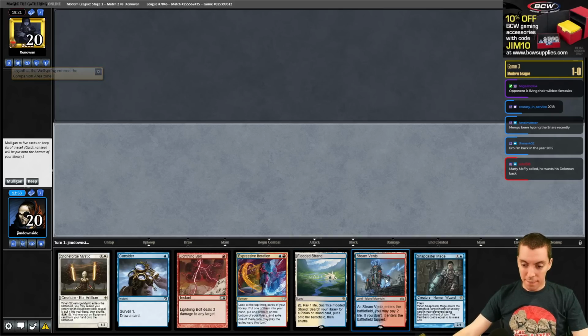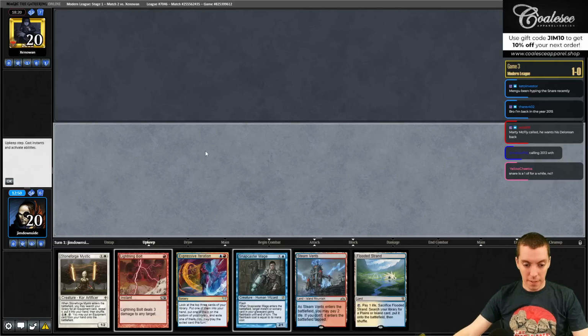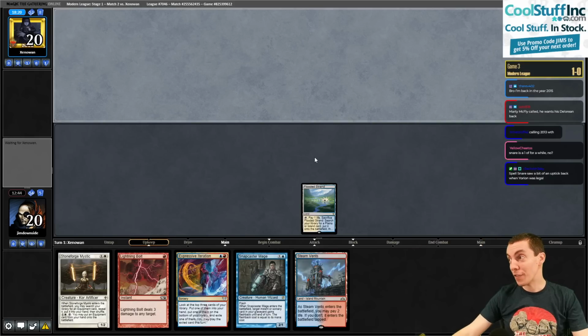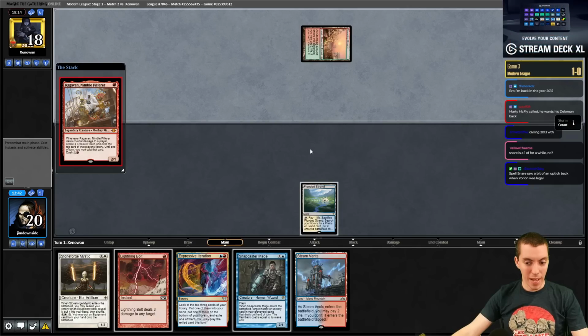That's better. Functional hand. Love it. Keep this. Should Consider. And we're just going to play our fetch land and say go. Freaking Spell Snare. I love Spell Snare. I've cast a lot of Spell Snares in my day, folks. Love me a Spell Snare. Here's Ragavan.